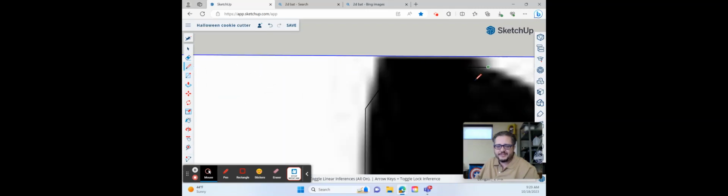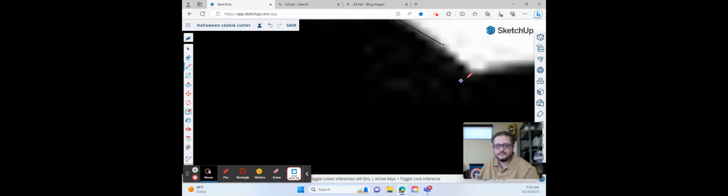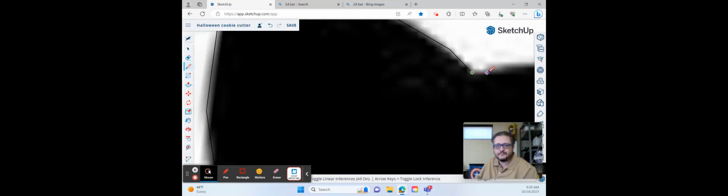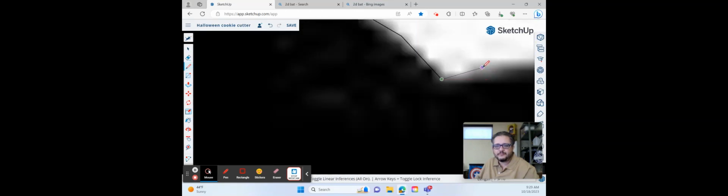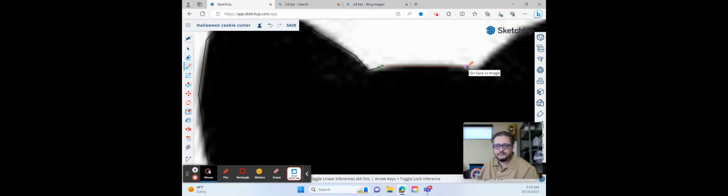And I'm going to go on the inside of my bat image. Doing my best to trace it.